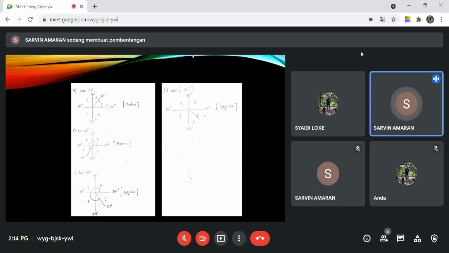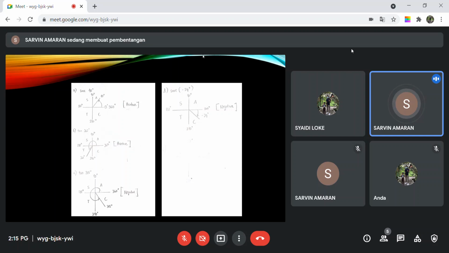Question number 1 is sin 40. As you can see, it reaches 40, and you see whether it is positive or negative. Quadrant 1 is where all of them are positive, sin, cos and tan. So the answer is positive. Question B is tan 260. As you can see, it lands on Tan, which is Aku Suka Teh. Tan indicates positive while the rest are negative. And as you can see, it is tan, so the answer is positive.